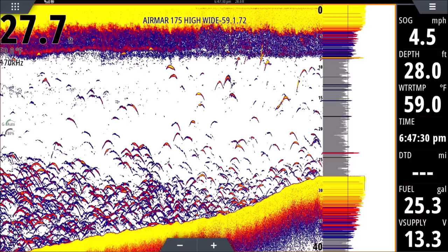Let's jump to the bottom. On the very bottom of the screen you're going to see a very hard yellow bar — that is our bottom, just the bottom of the water, the bottom of the lake, river, or ocean. That's the hard bottom. Now there are different palettes in your fish finder. A palette is just an assortment of colors you choose. This is one of my favorites — it's a Lowrance color, one of the older ones, and it's available in the Simrad as well. We see yellow right away at our bottom.